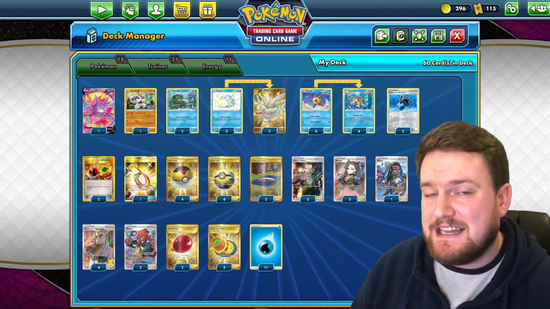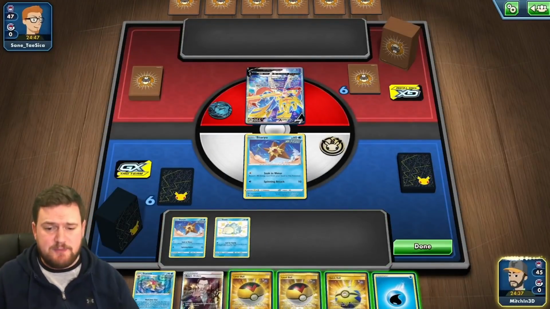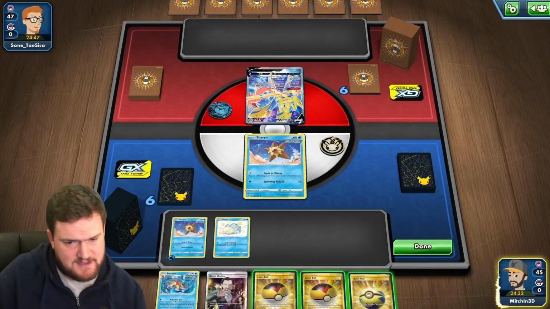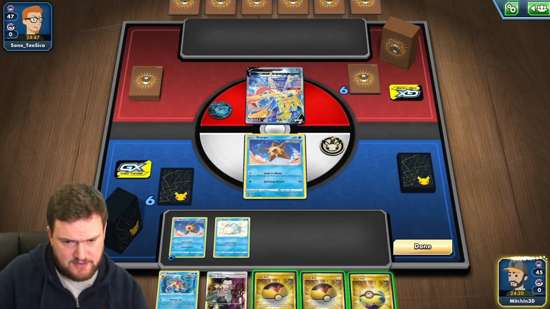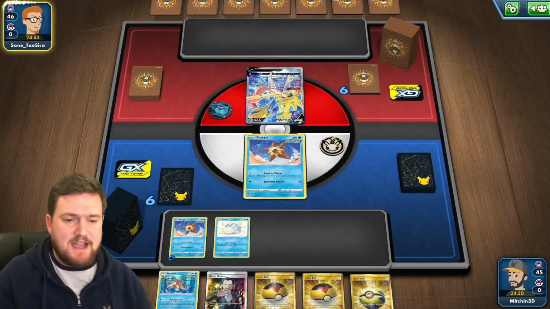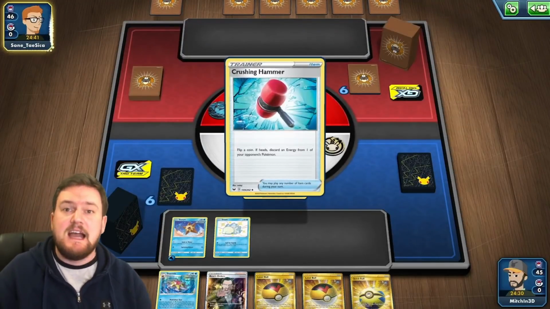We're going to take it out onto the ladder and see if we can't win a couple of games with it. Time to get started here, and we've got ourselves a pretty solid hand. We're going to attach this water energy to Staryu. I think we might just leave it at this, to be honest. We could play any of these cards, but I don't think we need to. We'll just leave our hand as it is and hope that we don't get Marnied.